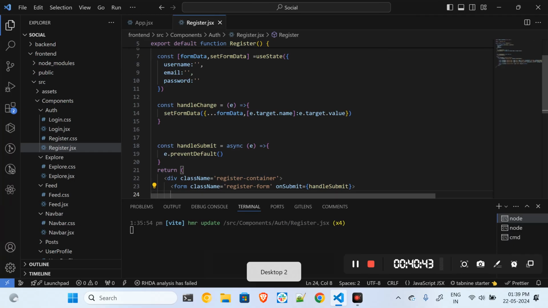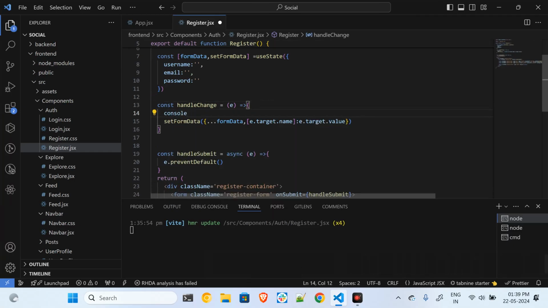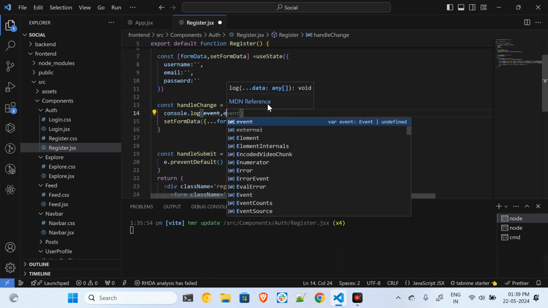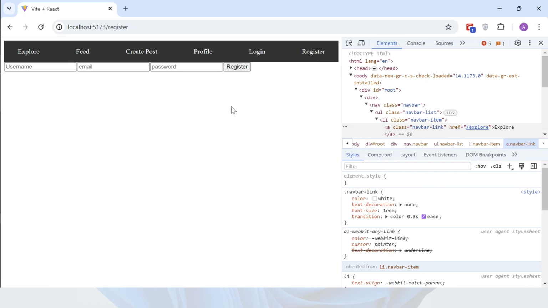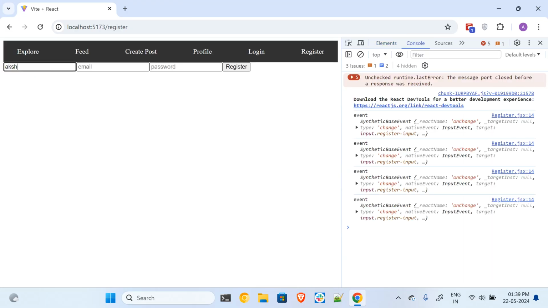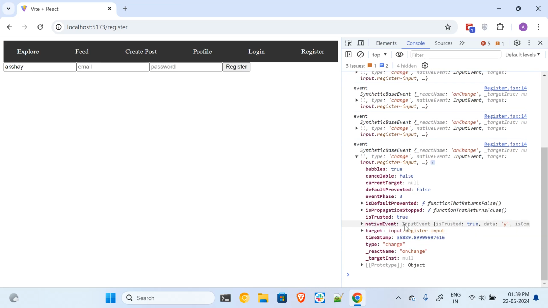Okay, so I'll do one thing. I will show you all the console log. So I will give the console dot log over here, and I will say event, and I will print out this event. Okay, so let me just go to the console, and okay, so this is the object of the event.